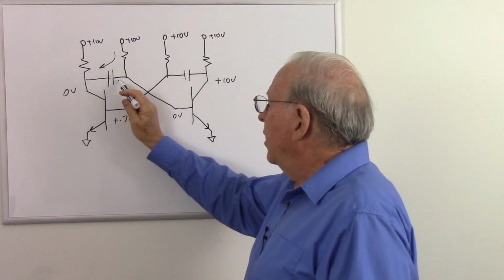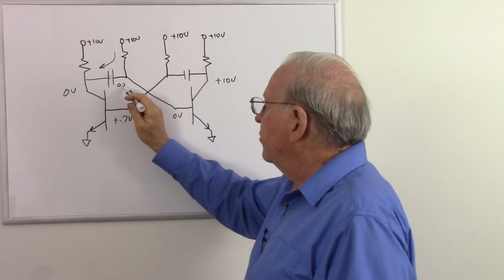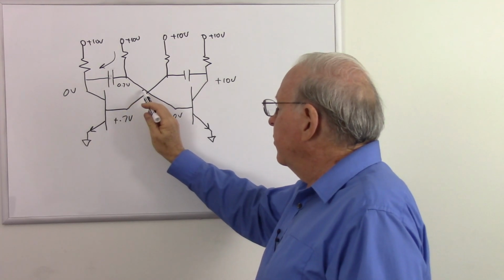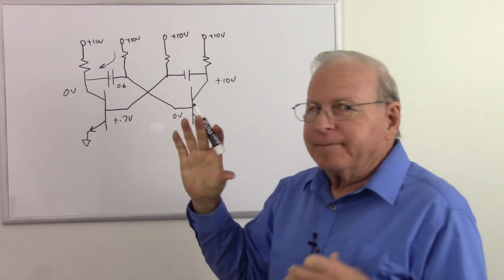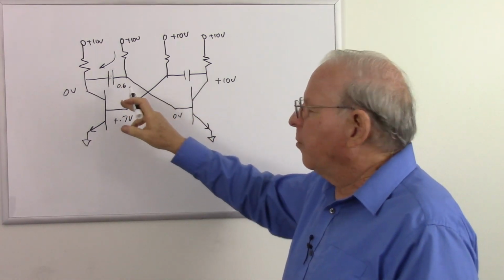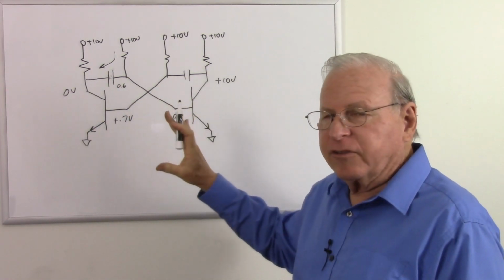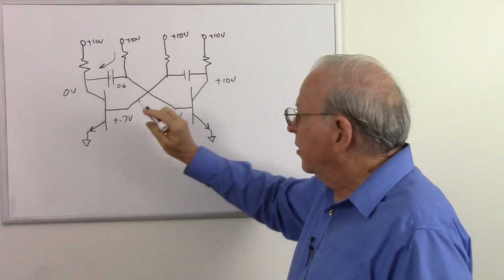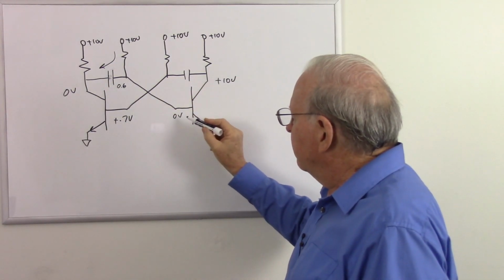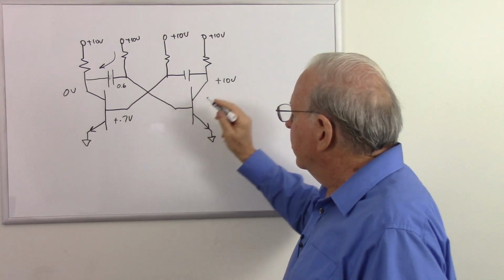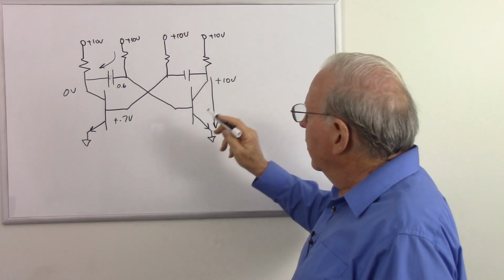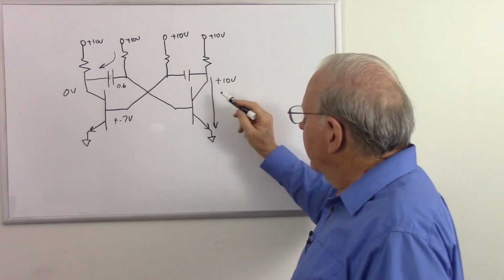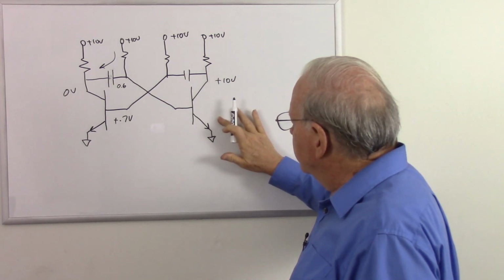And when that gets up to 0.7 volts, well, let's go a little lower than that, 0.6, just because 0.7 is going to be what we have here when it's fully saturated. I'm just trying to be a little realistic here. When that gets to about 0.6 of a volt, this transistor is going to start turning on. And so now we're going to have current flowing through here. What's that going to do? This transistor is turning on, so it basically becomes a short circuit.